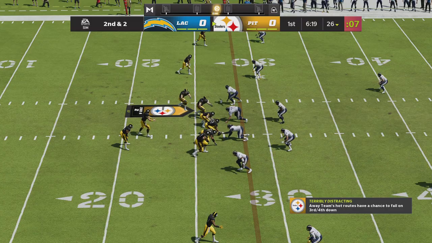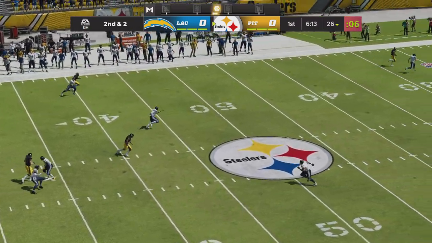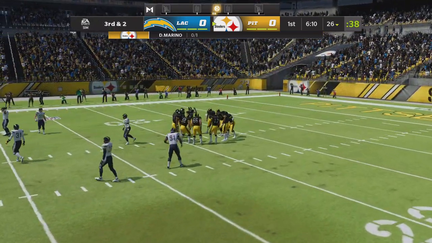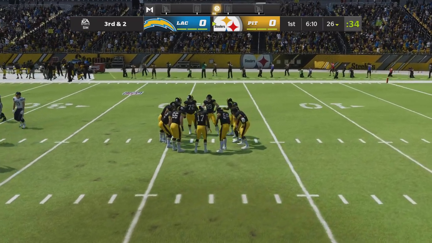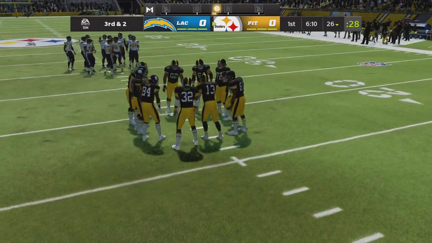Here's 2nd and a couple. Out of the gun, it's Marino. He's going to loft one deep left side here. And that's going to be incomplete. Good effort there, trying to take a shot, but it's 3rd down. Well, they certainly came out firing in this one, and while that one was incomplete, I can't imagine that'll be the last shot that they take in this game.